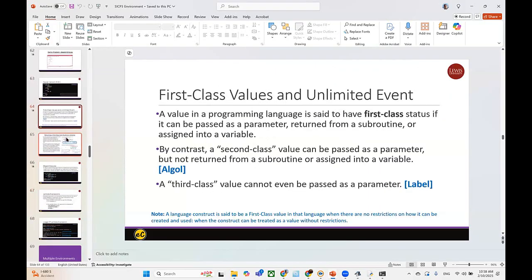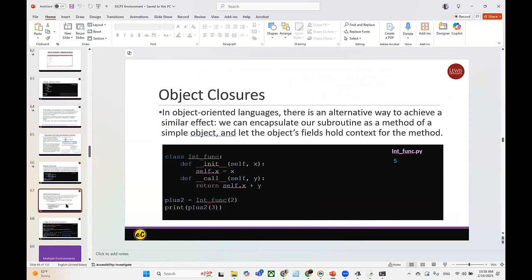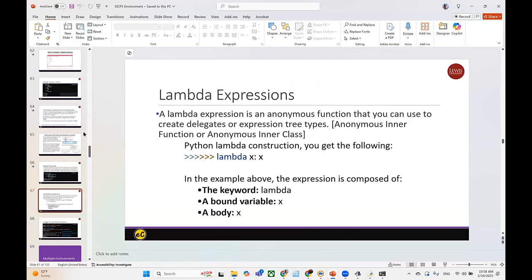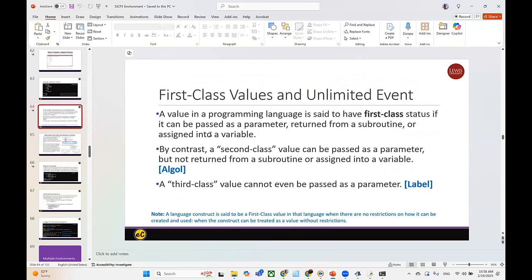They are functional closure and first class subroutines. You need to know what happens when you pass a function as a variable. Whenever you say first class, it means that whether you use it as a variable or as a return value, it is all treated as a variable. Second class can only be passed as a parameter, but may not be used as a return value. Then it is called a second class variable.